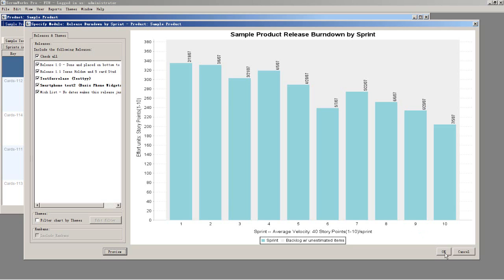It's very nice to see that the sample product release burn down by sprint.